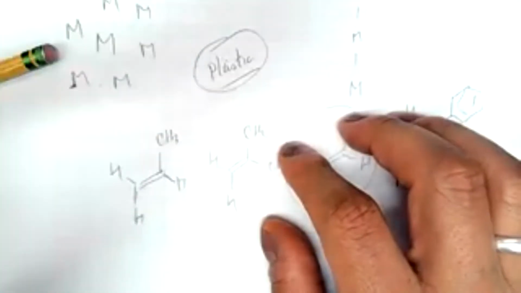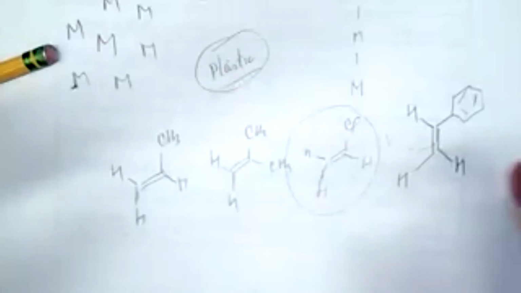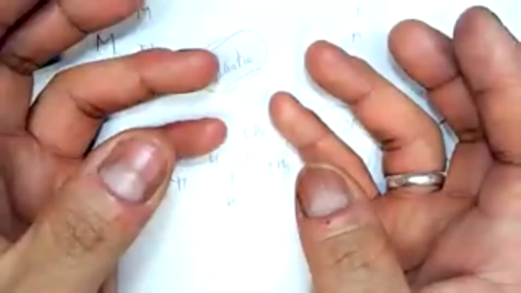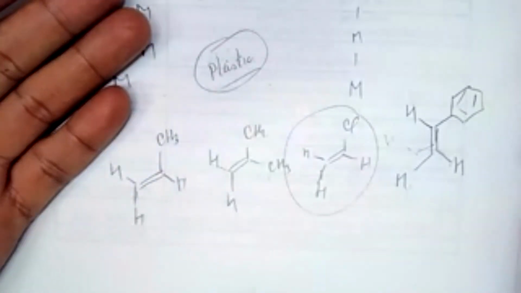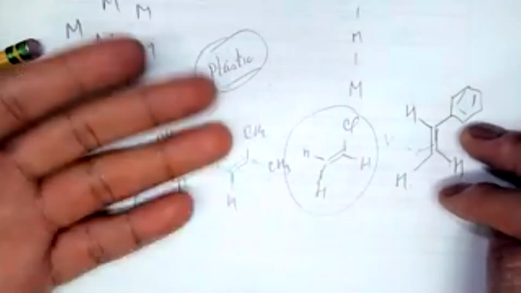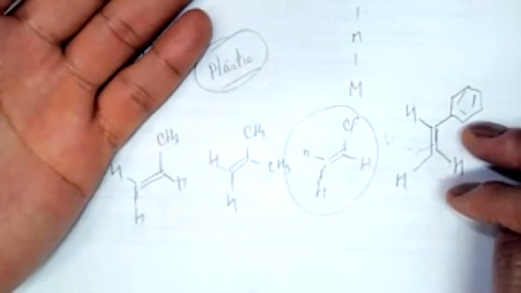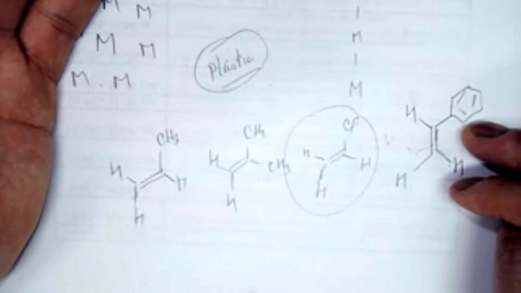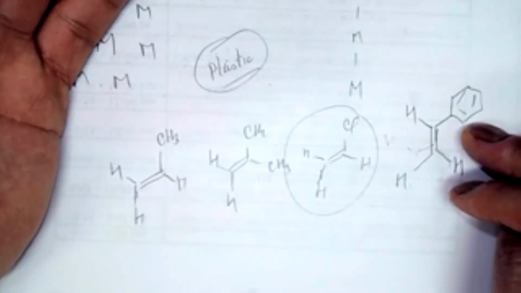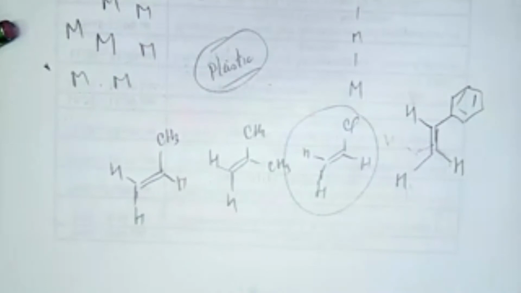Now, the thickness of a particular polymer really depends on the time and also the type of monomer that you're using. For example, if you let it polymerize for about an hour, you will get a thickness that is different from what you will get after 2 hours or after 10 minutes, after 5 minutes. For example, those grocery store shopping bags are really thin. That takes a really short time. That's why plastic is so easy to make, because you don't have to babysit the reaction. You don't have to do solvent extraction.